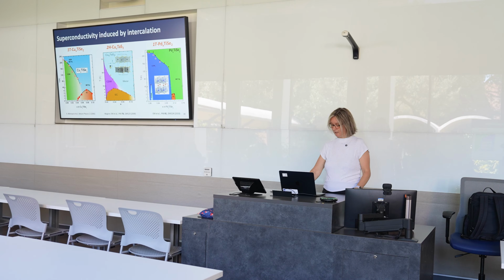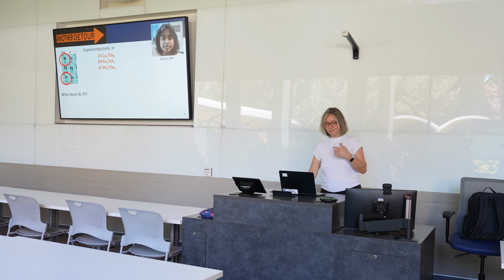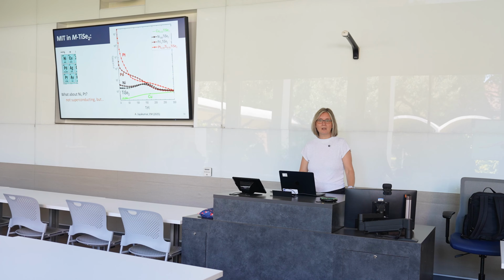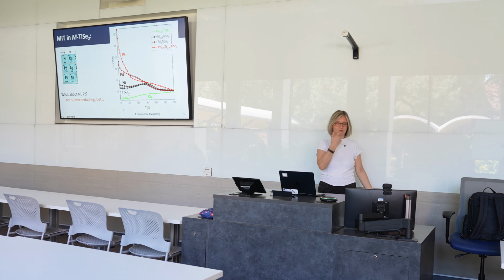But one thing that I will tell you next, as a detour from the main story, is trying to understand why superconductivity shows up in some of these compounds and why others show, for example, insulating behavior. If you look at this plot here, let me walk you through it. Here's the periodic table. You have copper, nickel, palladium, platinum. If you put copper in, the resistivity right away becomes more metallic, so it starts going down as a function of temperature, and eventually it shows superconductivity, right? This is TiSe2 over here, the black curve.